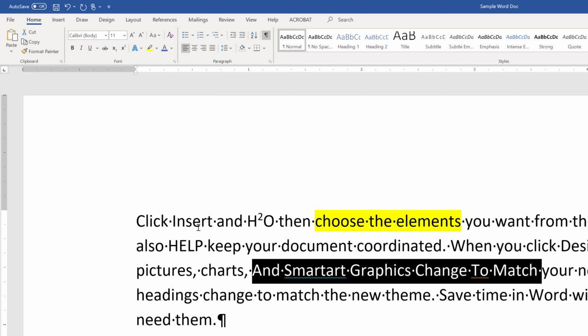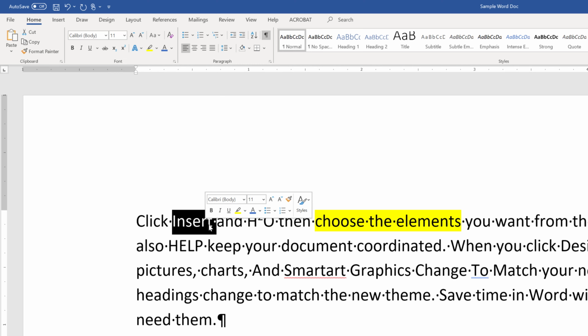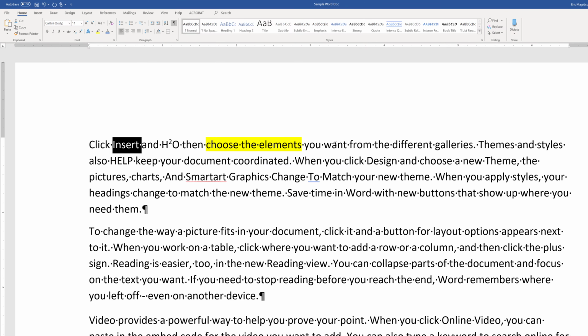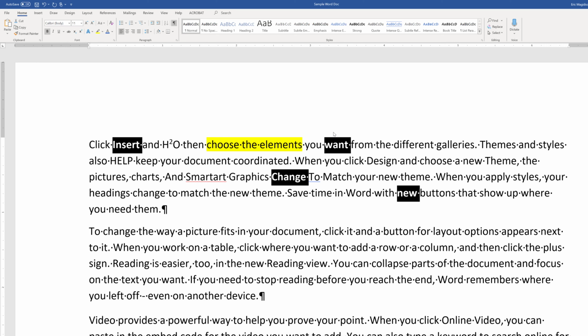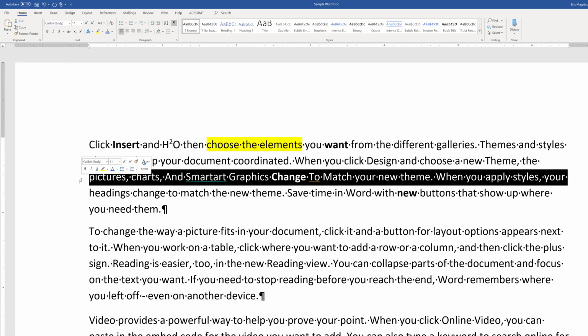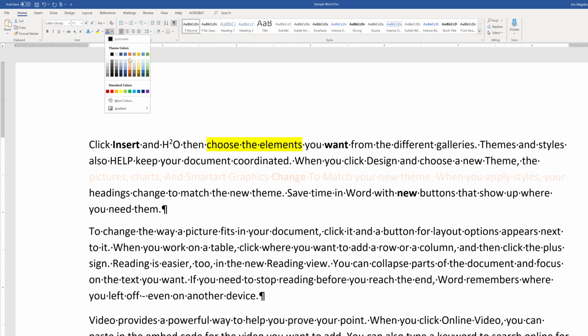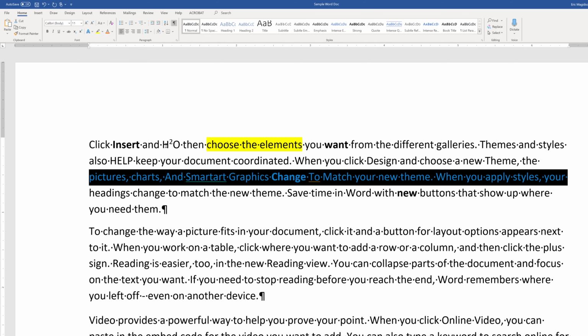Now, real quick, I showed you that if I wanted to modify one word, I can just double click. With this word highlighted, if I hit and hold the control key, I can double click and select other words that I want to modify. So I'll just throw a bold on there. Now, if I want to do a sentence, I can move my cursor out till it's an arrow, click one time, and it highlights the sentence. Now anything I do is going to be done to that sentence.